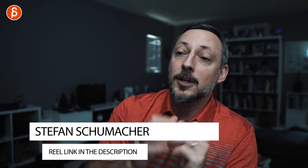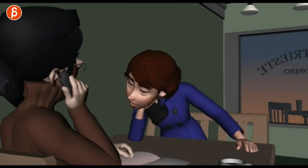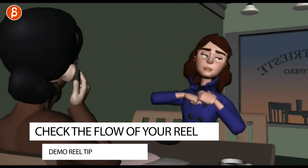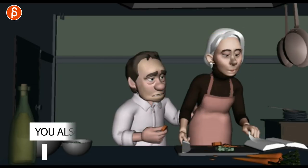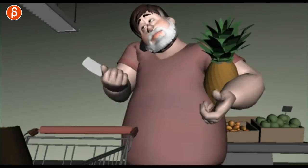The focus of this part one is that the first shot has to be awesome. One example I show in class is a reel by Stefan Schumacher, an animator at Pixar. Even though it's old and dated, it still holds up well, and it demonstrates all the demo reel do's and don'ts I talk about. Scrubbing through the reel quickly — a lot of people do waist-up acting shots with a character in an empty scene. I'm not a massive fan of this, though there are many examples that contradict that.